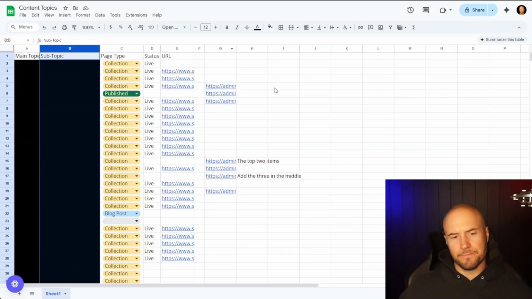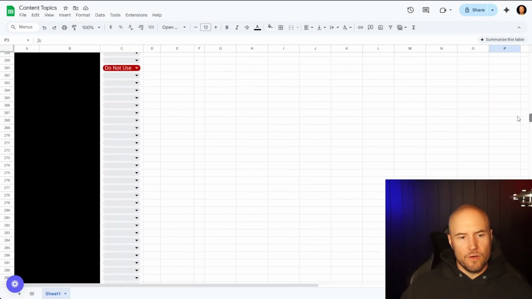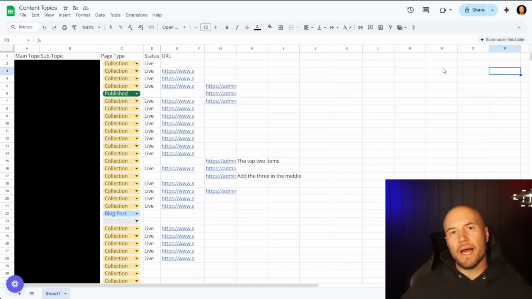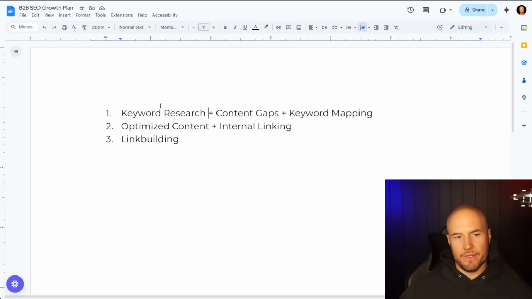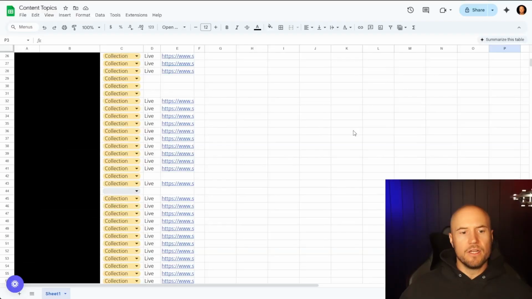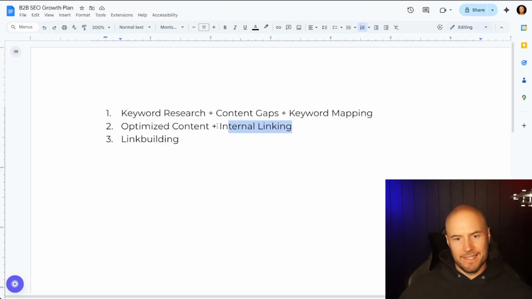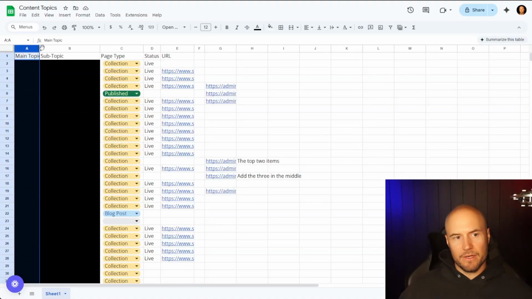and subtopics here. As I scroll through this list here, you can see over 400 different topics and subtopics that can be used to build optimized content for and work to rank for dozens or hundreds of keywords on every single page. And the process here, as I mentioned, for keyword research, content gaps, and keyword mapping is building this large document here so we have a single source of what content needs to be created. And then from that, we can build optimized content and work to internally link between the pages, especially within each main topic, and then link those subtopics between each other as well.